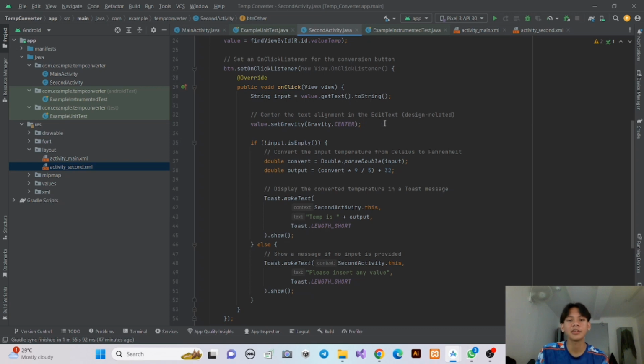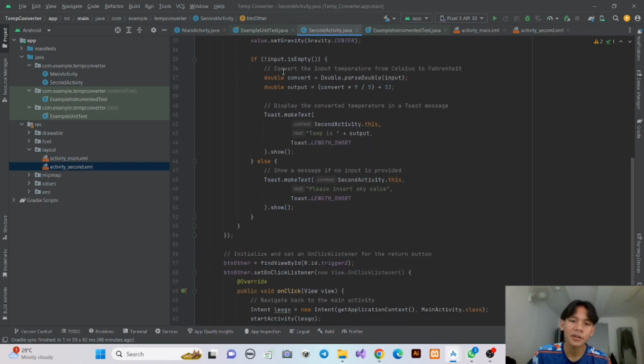Next, we center the text alignment in the EditText, which is design related. After that, we convert the input temperature from Celsius to Fahrenheit. This is the process of conversion and the formula. Next, we display the converted temperature in a toast message.